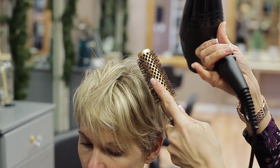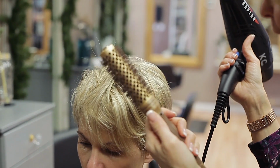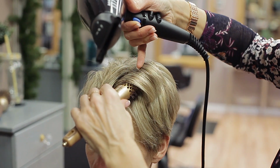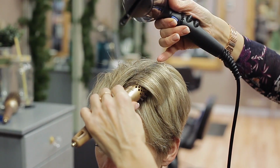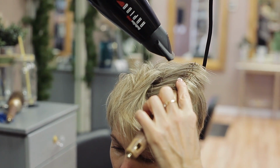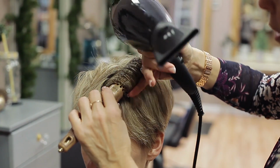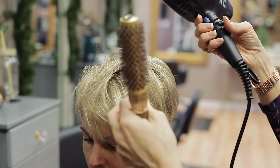Always remember this gets hot. This is a metal brush. Metal brushes are great, almost like a curling iron, because it will get hot and it will bend that hair the way you want it. So if I'm concentrating right here, this hair is going to bend right here. If I don't want to concentrate on that, I could actually pull this and do it up here and not necessarily get this. And see how I don't have the brush bent. If I want to bend, I'm going to wrap it around a little, and then I have a little bend here. I would blow dry it like that, and then it'll get a nice bend, and then I'll come out straight.